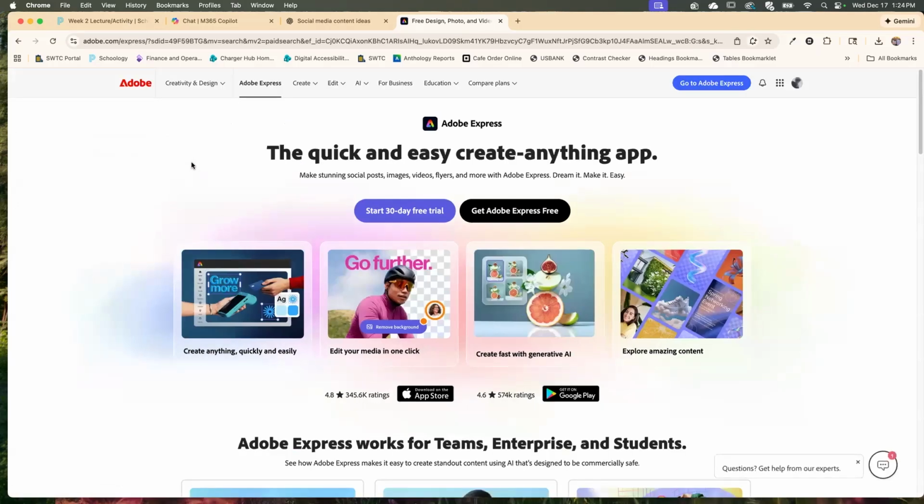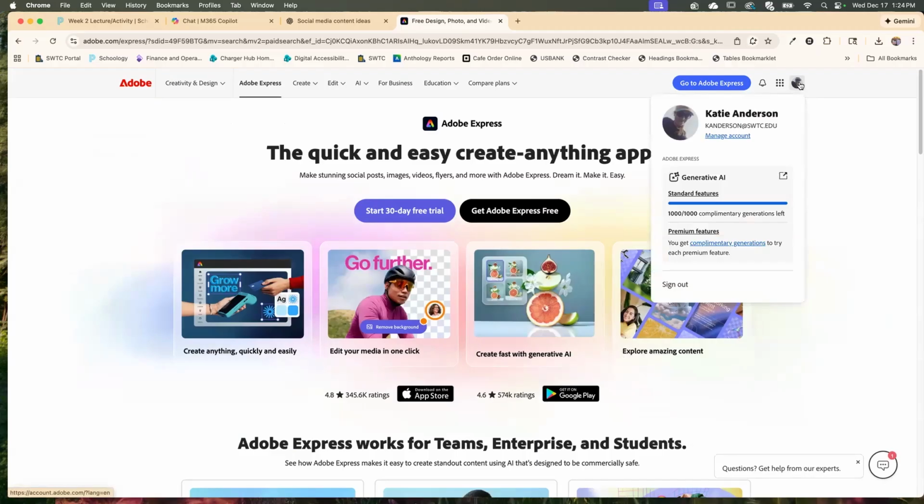So once you click on the Adobe Express link, it should take you to something like this. You should see how you're signed in right here. If you haven't ever used it before, it may not be signed in at all, and you might see sign in, and you can do that. If you look like you're already signed in, see what email you're signed in under. If it's not the swtc.edu email, you should sign out and sign back in because you're going to miss out on features.